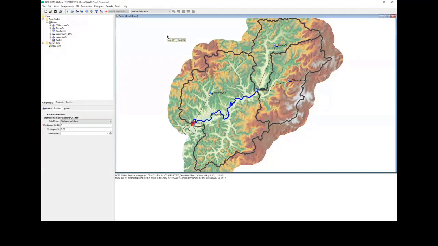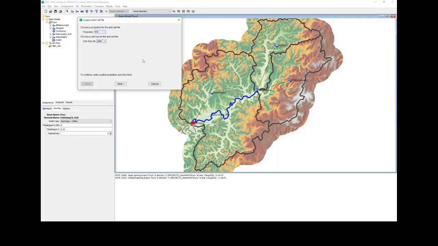As we all know, ModClark uses a gridded representation of the watershed to define travel times and come up with a time area histogram. I can create that grid cell file within HEC-HMS now, and we all have Tommy to thank for that one. So check out how fast I can do this. First, I want to define what my projection is and the cell size, and then I'm just going to be confronted with an entry field saying, this is where I want this file to go. By default, it's going to go into the regions directory with a name that's equivalent to the basin model.